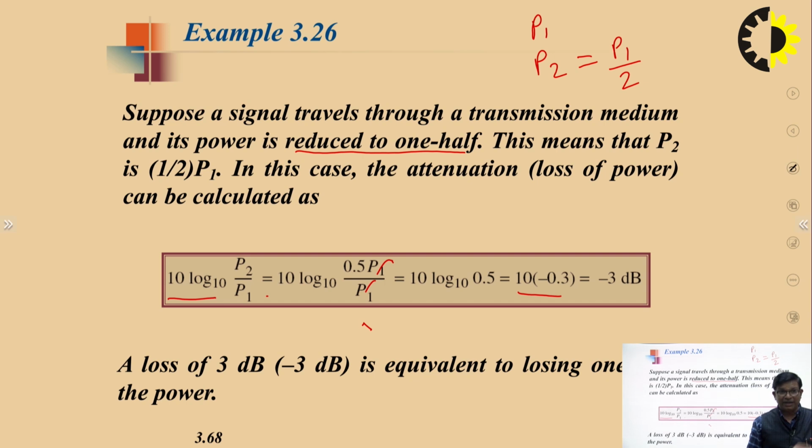The loss of 3 decibel is equivalent to losing 1/2 of the power. So listen, half of the signal is lost, but in decibel it is 3 decibel, which is quite high. So the more energy loss there is, the more decibels we lose, the power of the signal. Attenuation, that is loss of power, should not be more than some value, its threshold. Otherwise, the receiver is not able to recover the power, or not able to receive the signal.